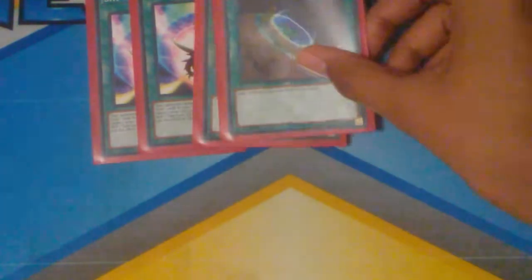Next, to search off said card, Terraforming. I think y'all know what it does, but if you don't, it adds a field spell from your deck to the hand. So it comes in handy, just to search off your Sky Iris.